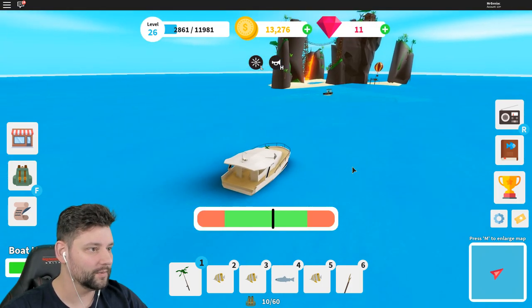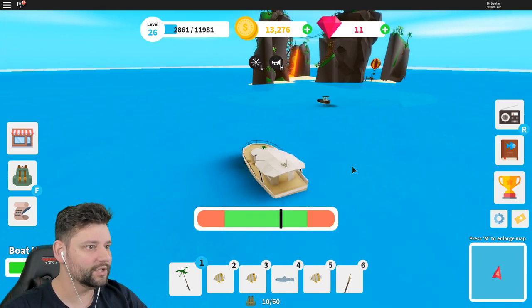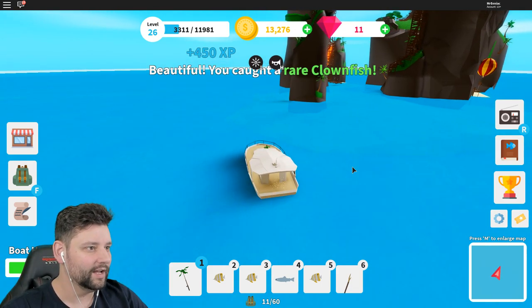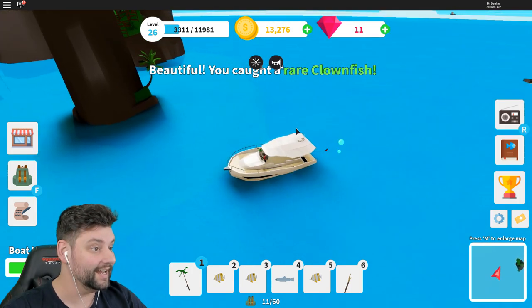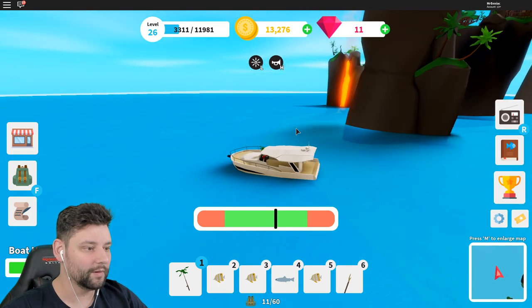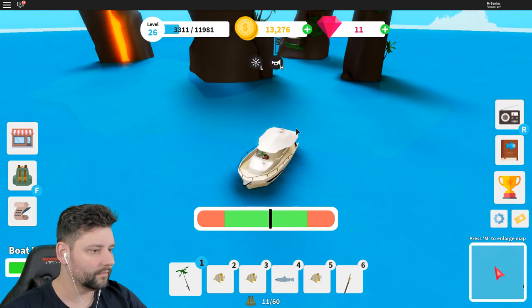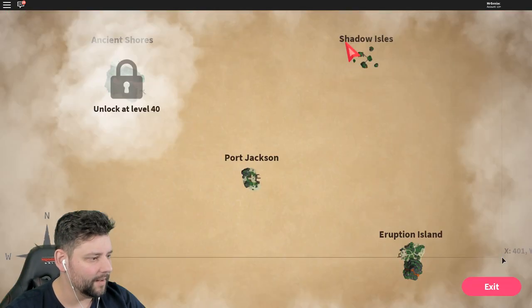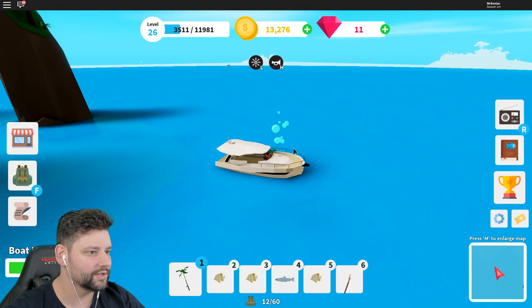Oh, we got another big boy as well. Another one coming in. But we're now by the Shadow Isle, so hopefully we can catch the ones that we haven't caught before over here. Another rare clownfish! Damn, boy. We got them all coming in right now. Right, I'm going to park up here, and I'll check the map to see if there's any other. No, there's no other shipwrecks just yet.